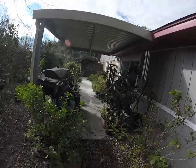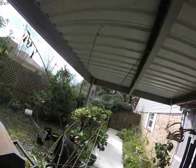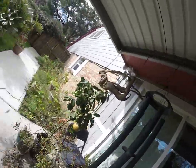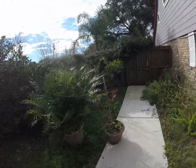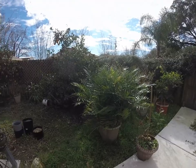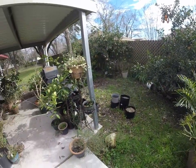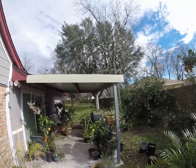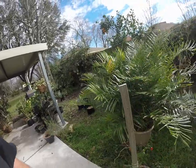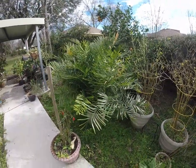Now, we'll come over here, and this is because we don't want the frost to get all this stuff up here. But this is the area. That's the orange tree. That's the grapefruit. That's the other orange. And that's a pecan tree, and that one really was loaded, full of pecans. We got probably, I don't know, 300 pounds of pecans this year.